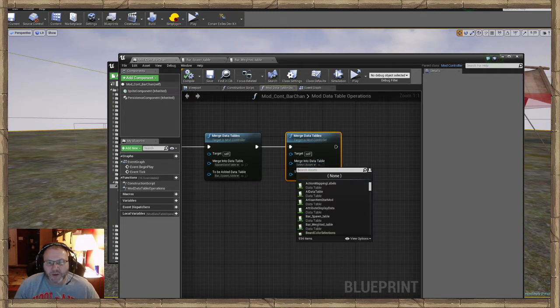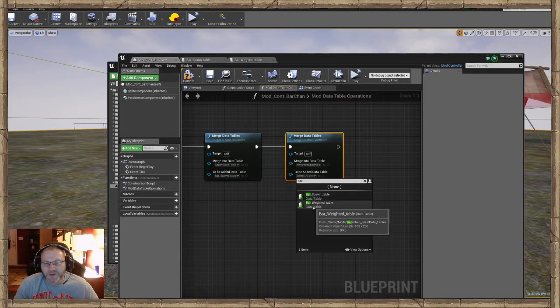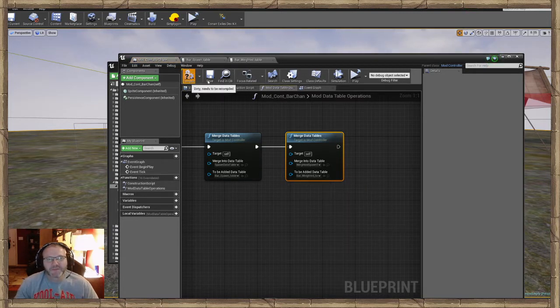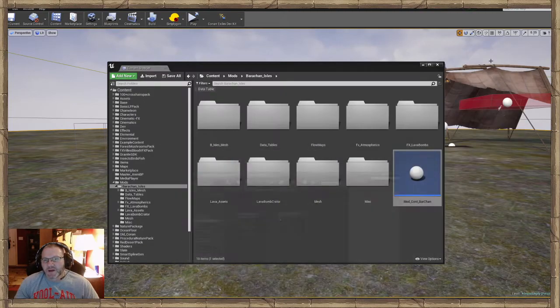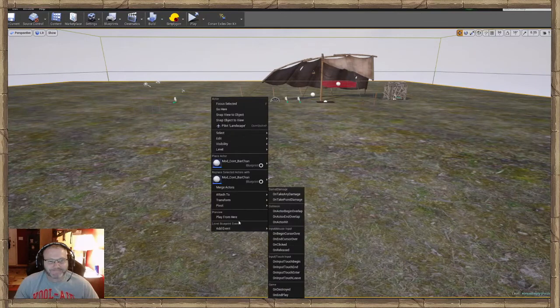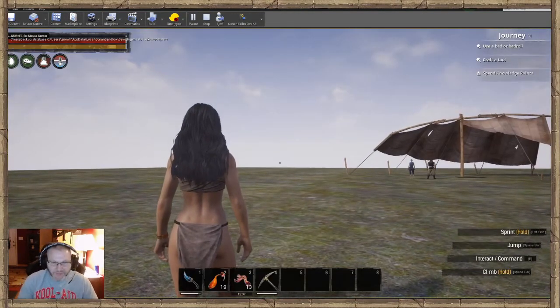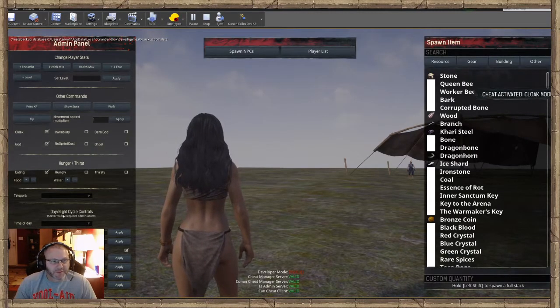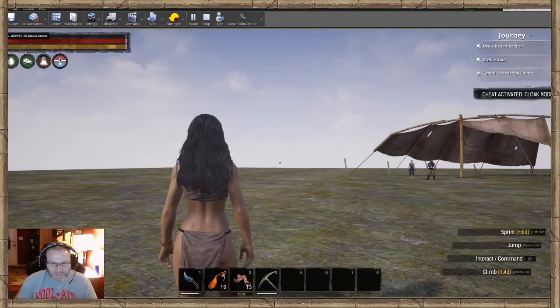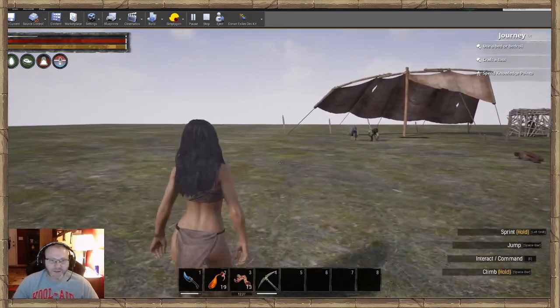So let's go find our weighted spawn table, base game, all right? Boom, boom. And then let's find our bar. I'm just going to type bar because it's going to bring up my two special tables there. We're going to do the weighted, compile it, save it. Now, if I did this right, like I said before, embarrassing, we should have a spawned character in here. All right, Control-Shift insert. So we can cloak, turn off the eating. Let's see if she loads in here. If not, I've embarrassed myself.